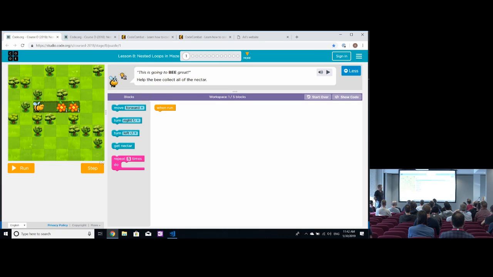So this one, we've got a repeat block. And you have to try and get the bee to the flowers and then collect the nectar. I think one of the important things here is for kids to understand why you do this. So why would you use a repeat block? Why don't you just drop all the blocks on? Well, a repeat block is basically, instead of going turn right, turn right, turn right, you can just repeat right 3 times. Right, so for efficiency, so you don't have redundant code in there. Yep. Okay, so why don't we try and solve this puzzle? Okay.